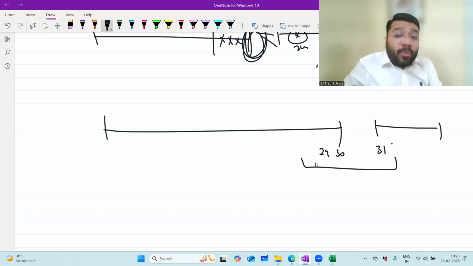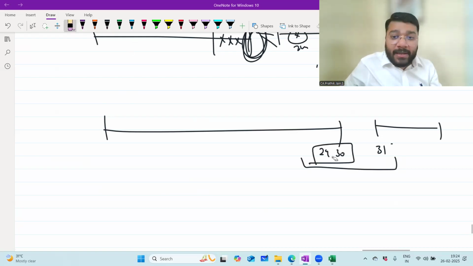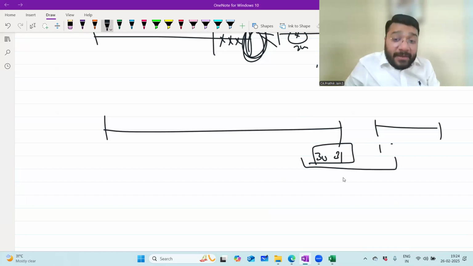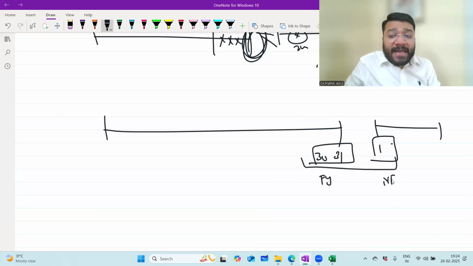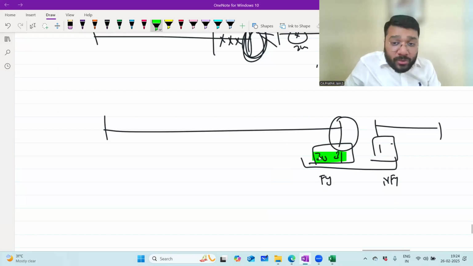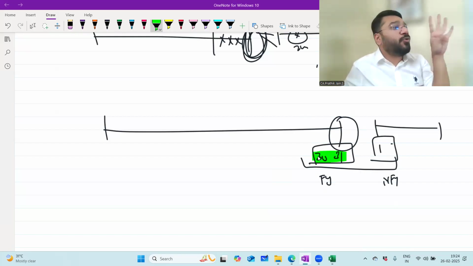Here, whatever money you've received in your bank account till, sorry, this is not 29, let's make it 30, 31 and 1. Let's say your application window is opening on 30 March. On 30 you will receive money, 31 also you will receive money, 1 April also you will receive money. 30 and 31 form part of one financial year, whereas 1 forms part of the next financial year. So on 31st March, what are you supposed to do? Whatever money is received on these 2 days will be classified as per what we discussed in these 4 scenarios.